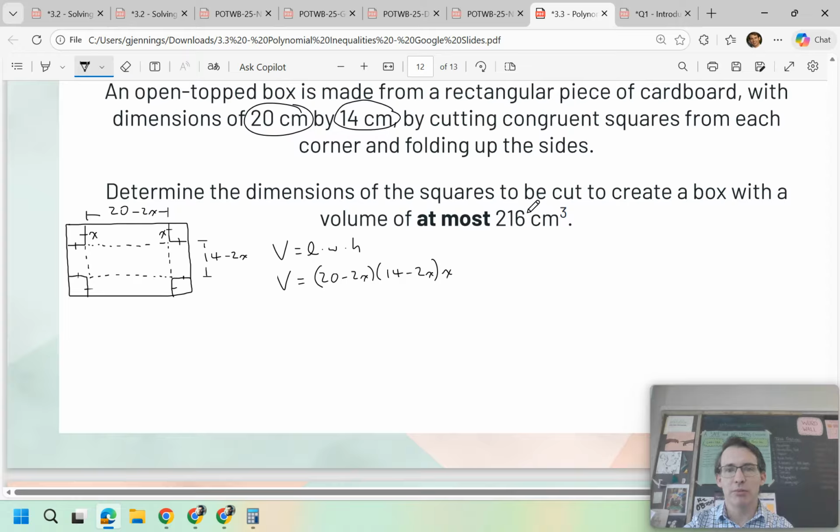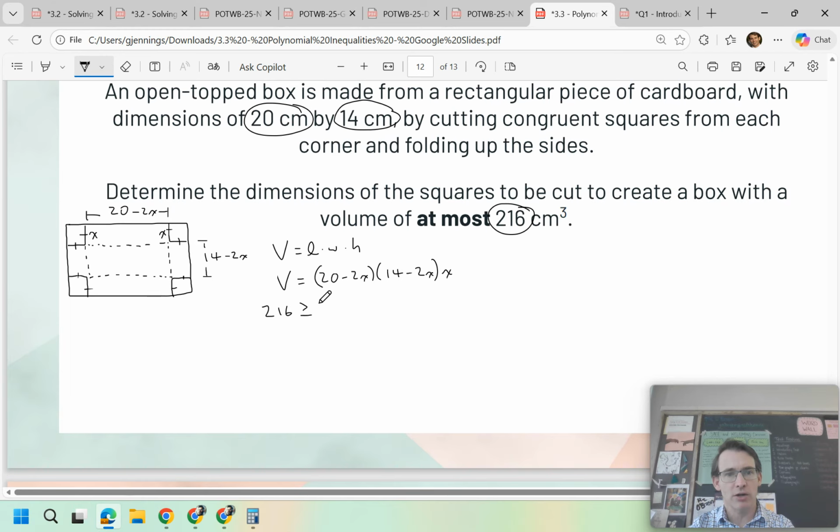And we want that to be at most. We do not want to exceed a box that would be bigger than 6 by 6 by 6, for some reason. So we're going to set that as the maximum. And it's at most, so yes, we can include that value. I'm going to read it very carefully to set up the proper type of inequality. This is an underscored inequality. So we have 216 has to be at most, it's greater than or equal to all that stuff.